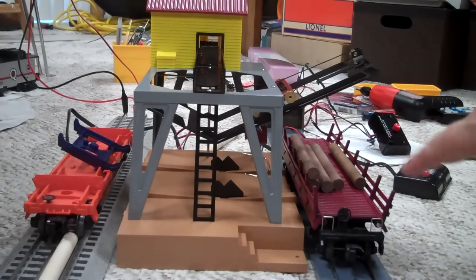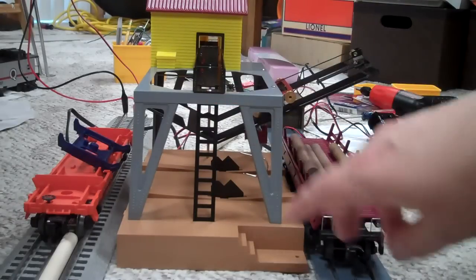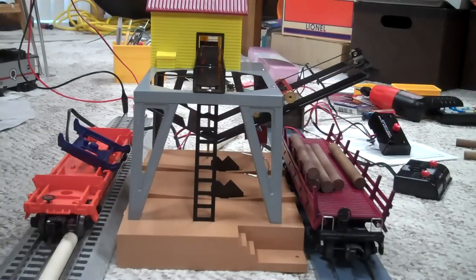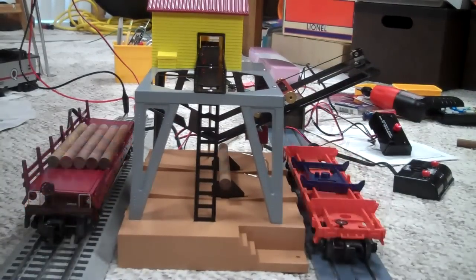Now, I'll go ahead and switch the log cars. The Lionel one will come over here, and the RailKing will come over here, and I'll show you how those work on the opposite sides. Okay, as you can see, I got the two cars switched.